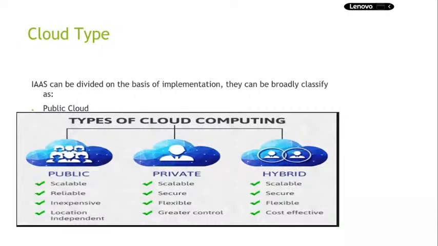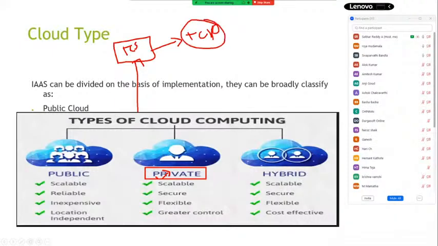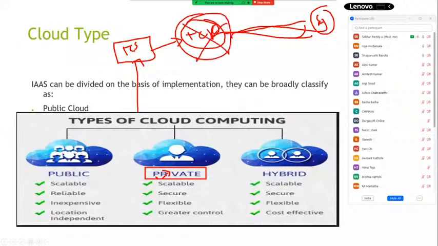For example, I have created one virtual machine. If I share the username and password with you, you can sit anywhere in the world, communicate with my machine and perform activities. That is public cloud. Private means the resources can be accessed only within the corporate network. For example, you are working in TCS. You go to the office and connect to the TCS-provided VPN, a virtual private network, which establishes a connection to the client network. Then we can access all client-related applications and services. The moment you disconnect the VPN or leave the organization, can we communicate from our local home network? No. That is a private network.